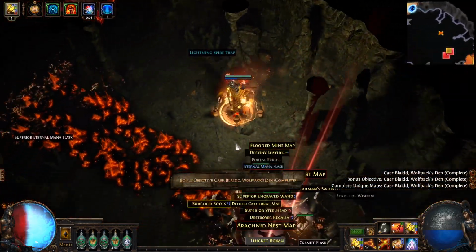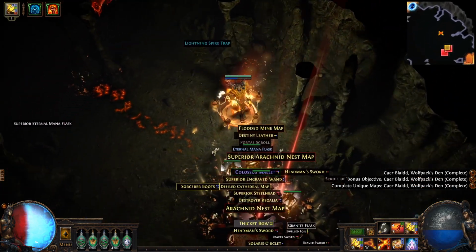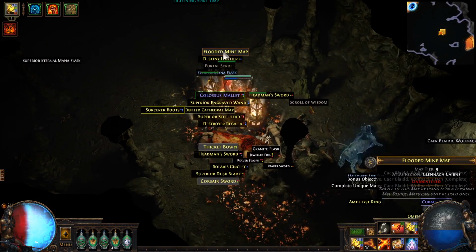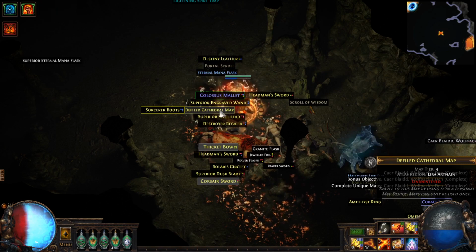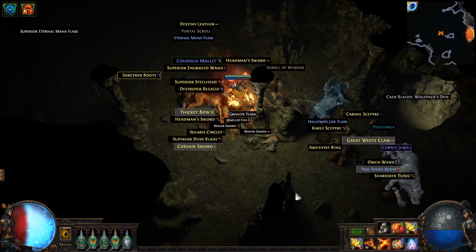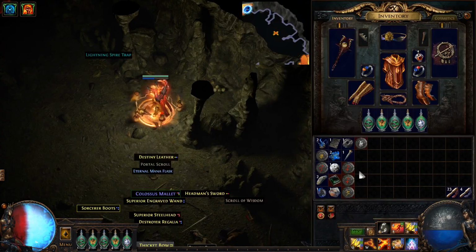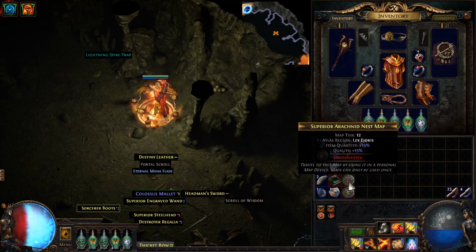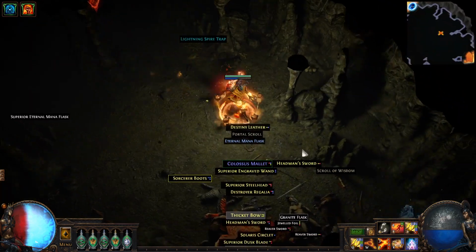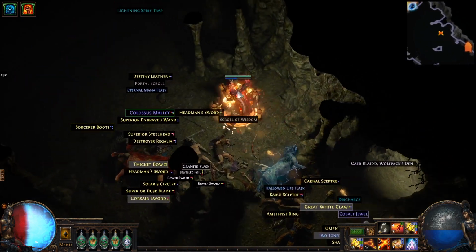There we go. Now let's see the maps that it dropped. We're looking for as many red as possible. And so we got Arachnid Nest, Flooded Mine, and we'll look at these when we're done, and Defiled Cathedral. And that's not including the other maps that it can drop. So that's the main boss right there. The one you saw, that's why I was doing less to him. So what we got was a tier 12, tier 12, tier 9, and tier 4. So these only cost around 2 chaos. You get them all the time for 2 chaos.